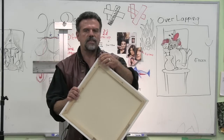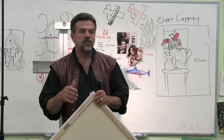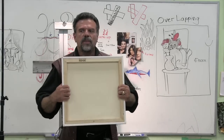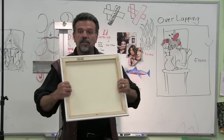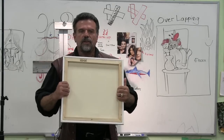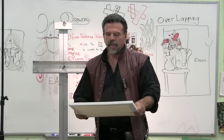Nor is the way this is actually attached desirable. Canvas companies have gone to a little rubber mechanism that a machine can insert to hold the canvas in there. But what if you want to unstretch and restretch your canvas? You have no way of doing that with these — they're designed basically as a one-time thing. Also look at how narrow these are. When these canvases are stretched and the weather or humidity changes, this in here will sometimes actually pull, and I've had bars actually break on small pieces — and it might be the very best painting you've ever done.